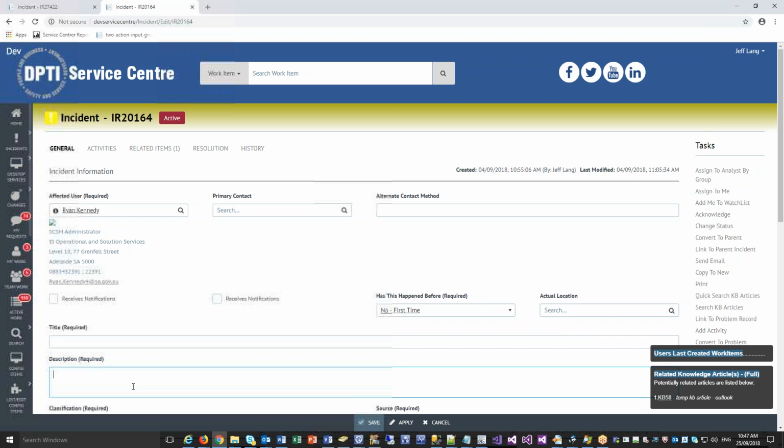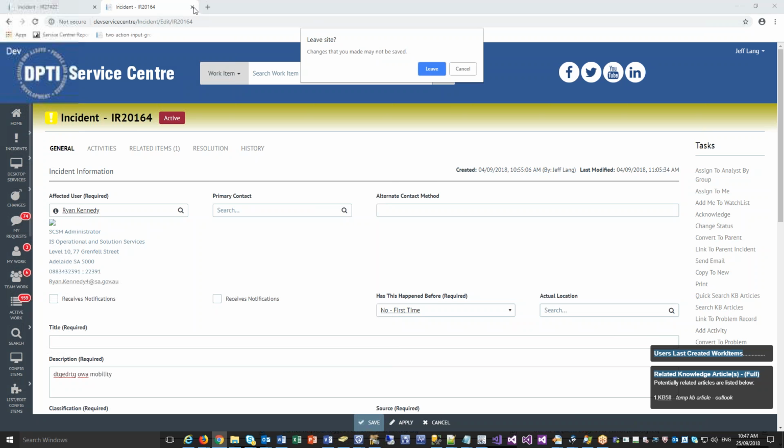That should disappear. It did before. Yeah, because it can't find what I've typed in, it disappeared. Yeah. So that one's showing up for mobility and for Outlook. Yep. Nice. So that's from the same article. So, and it just pops up as you start typing. Yep.